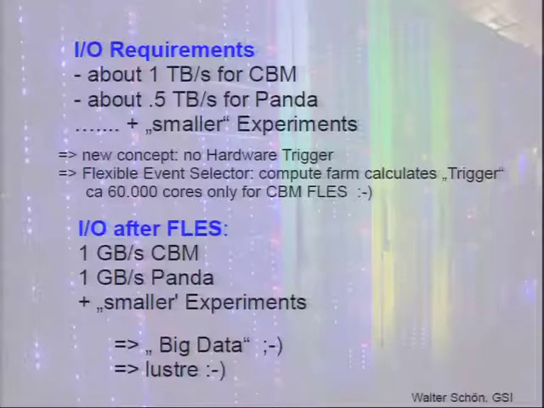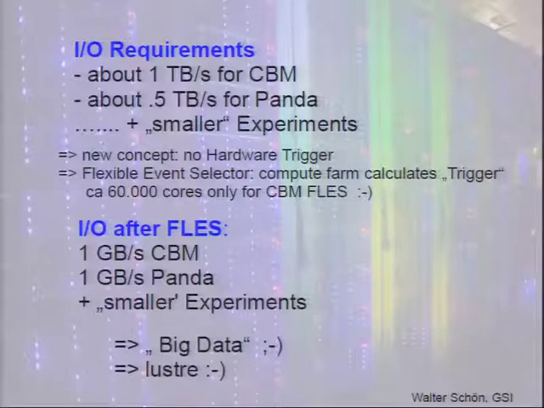There is something more new in connection with the accelerator. I will not give a complete overview of all of our experiments. I'm focusing on two of the experiments I mentioned, the condensed baryon matter experiment and the antiproton experiment. They will deal with about 1 terabyte of data per second. So one experiment, 1 terabyte per second, PANDA about 0.5 terabytes per second, and then all the other experiments in addition. So this is an enormous amount of data.